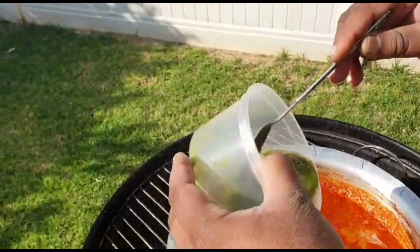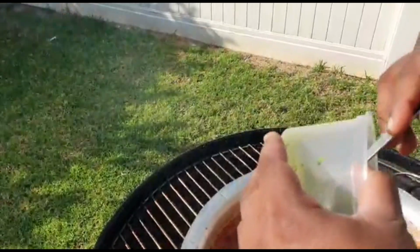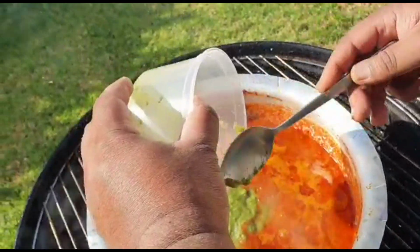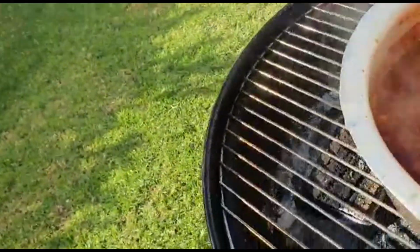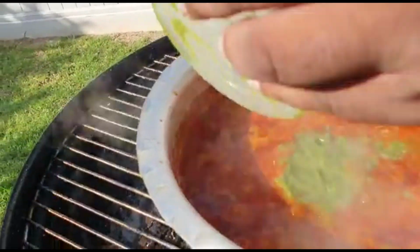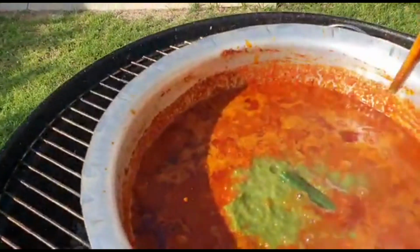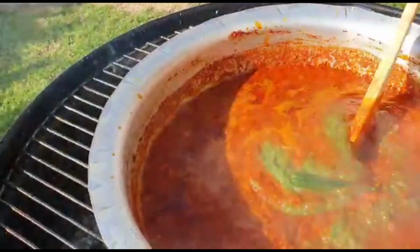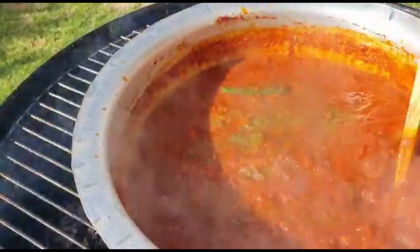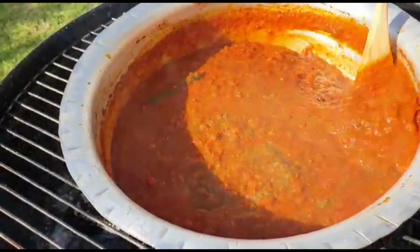Oh, this. Sorry, tomato chili paste. My bad. The chili paste. In. Make sure you get everything in. And you know, for good luck, an extra chili. And then you give it a stir nicely and let that continue for the next 10 minutes. We'll see you guys just now.